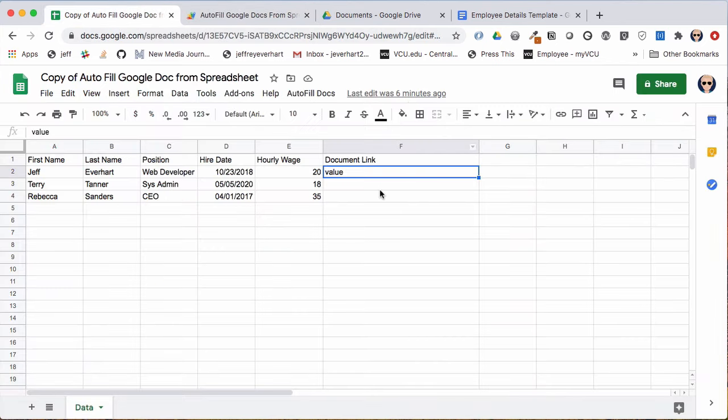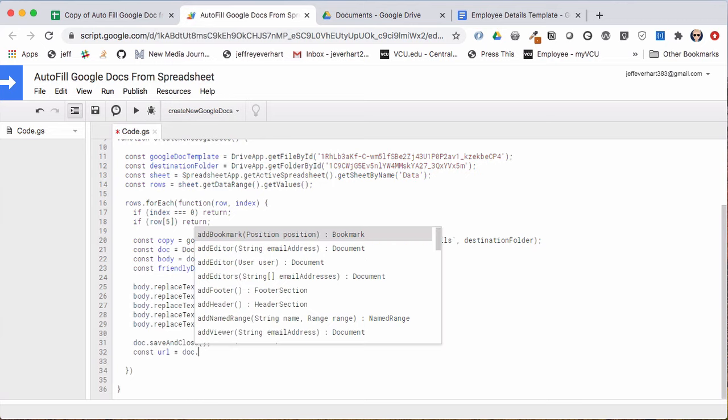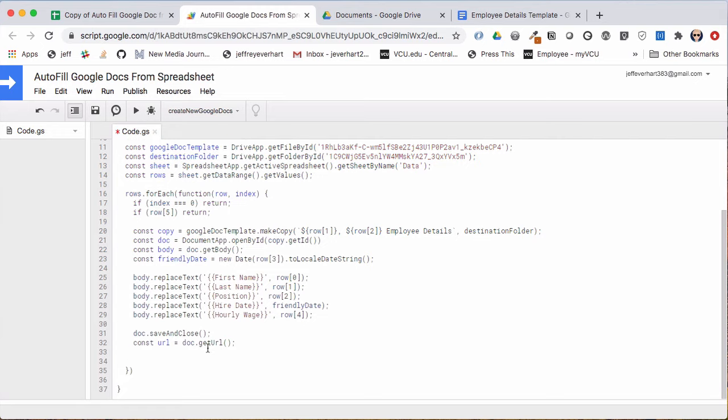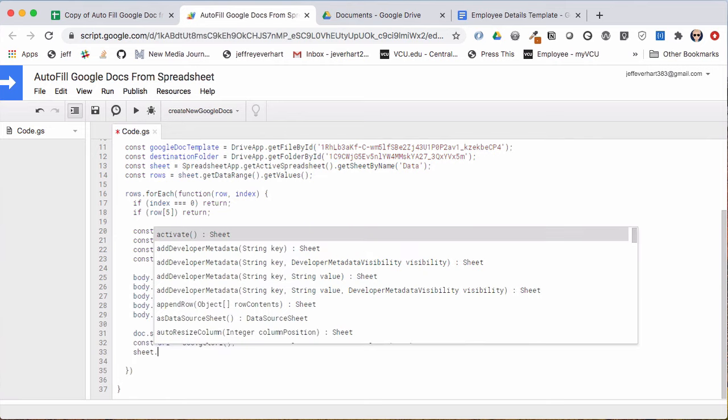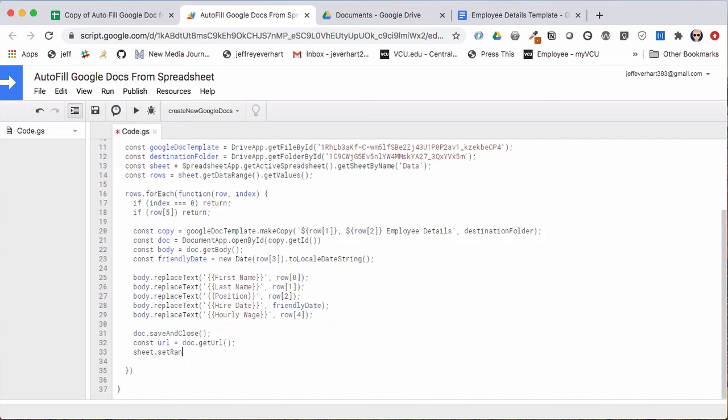And so now that we have that, we only really have one more thing that we want to do, and that's going to be coming back into our sheet and writing the link to that newly created document back there. So we'll declare another variable to store the URL for the document, and to do that, we'll just call url equals doc.getUrl, you guessed it folks, getUrl. So that's going to give us the document URL. And then what we're going to want to do from there is we still have our sheet stored in a variable, so what we're going to do is call setRange.